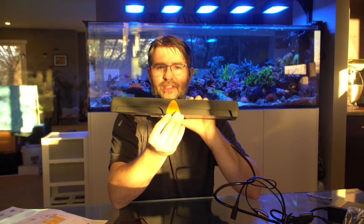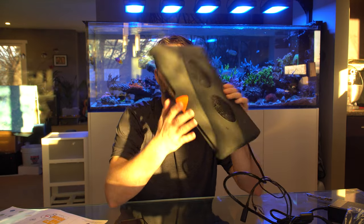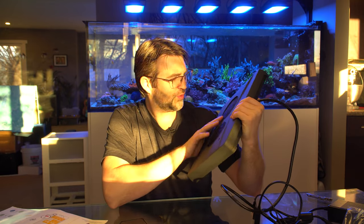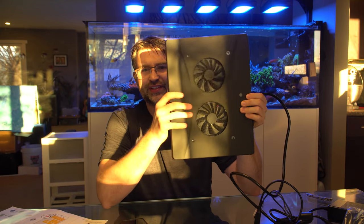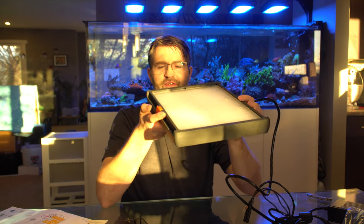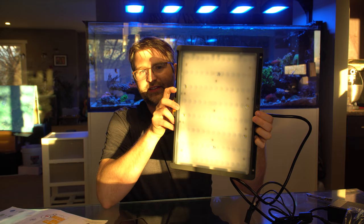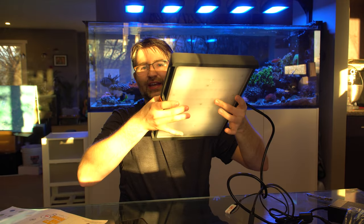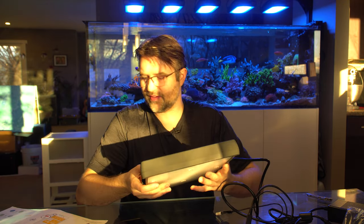On the front you've got the little orange Neptune logo. They do include a gray one if you like more of a stealthy setup, if you don't want the green tones — they've got options there. On the top we do have two large PC style fans for cooling. Looking around the edges we got the venting where it blows the air back downwards. The diffuser plate is a little bit loose in there — I guess that's just so if you grab it and pick it up it's not gonna put stress on it, to prevent any cracks.